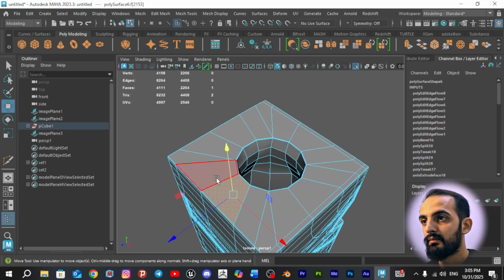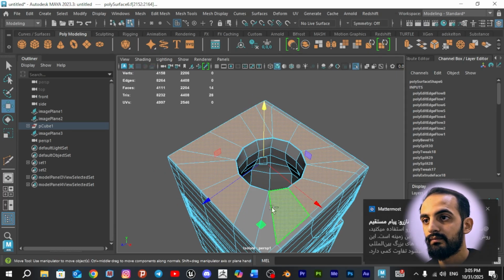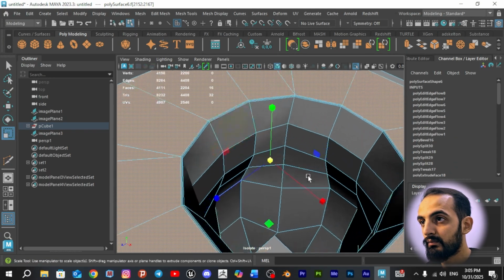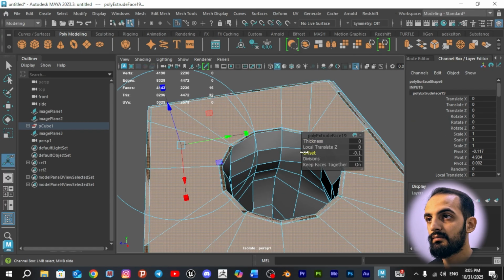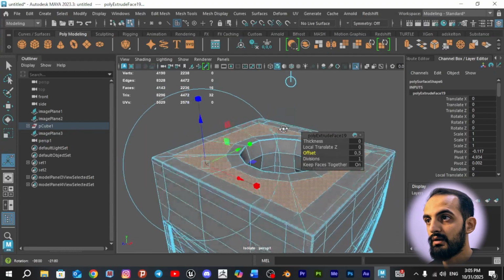So we need to control this as well. By Control E and offset into that in this way.